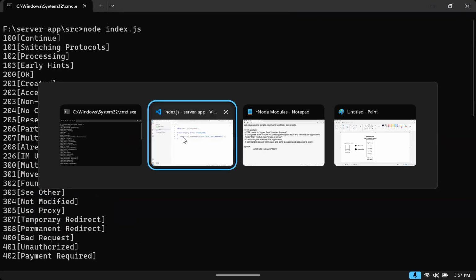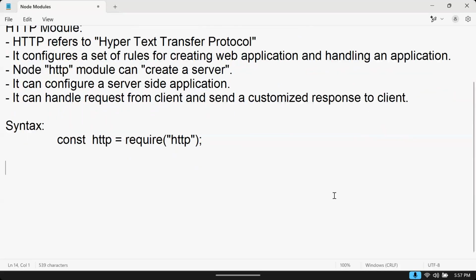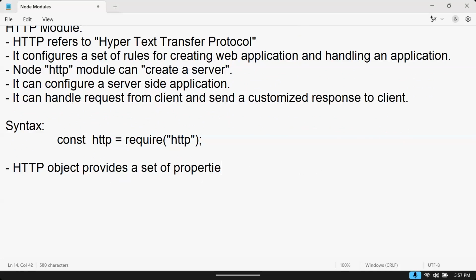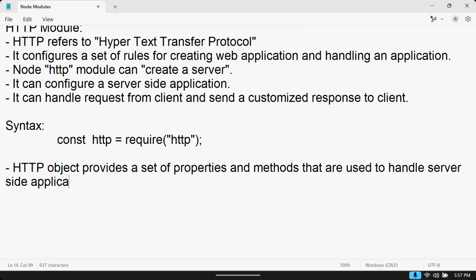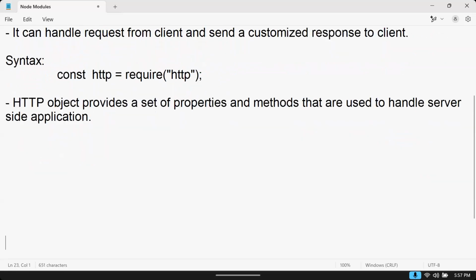So I will just give you a point here, what these contain. The HTTP object provides a set of properties and methods that are used to handle server side applications.